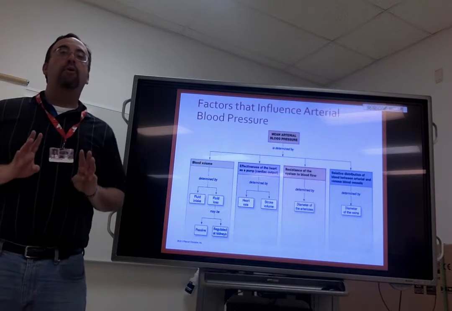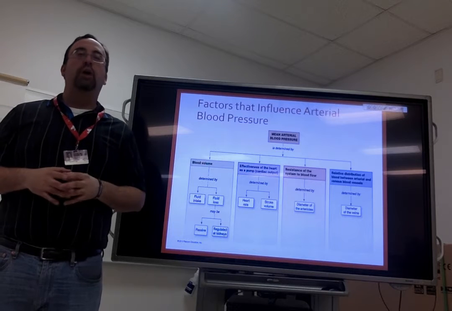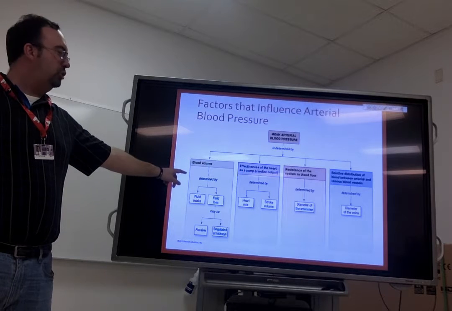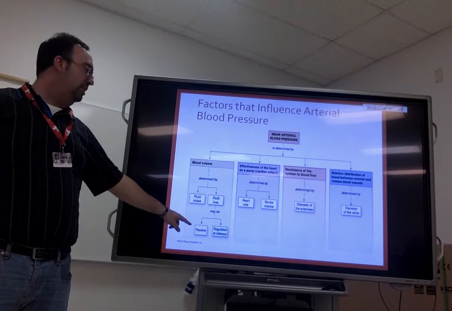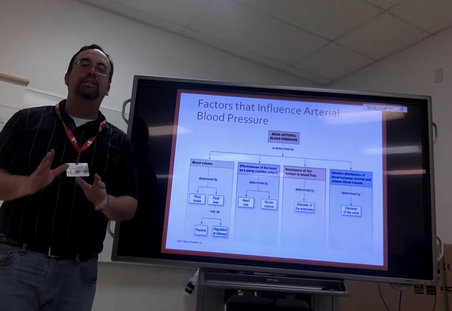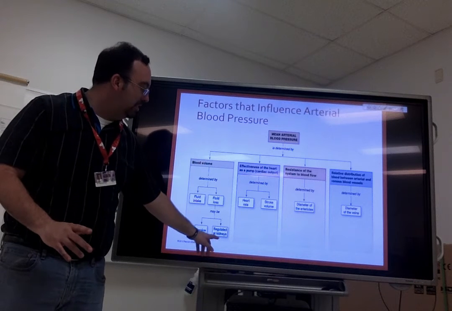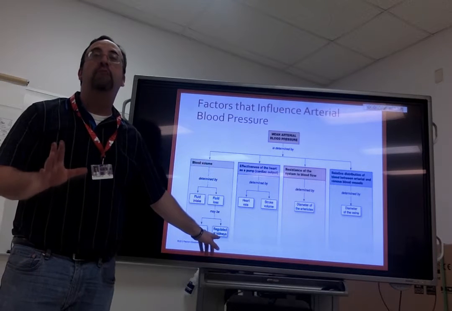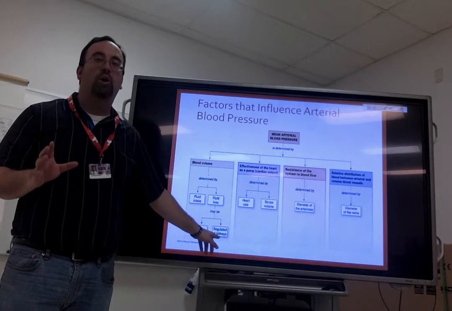There are 4 major factors that affect arterial blood pressure, and so one of these factors is blood volume, and so blood volume is determined by both fluid intake and fluid loss. The fluid loss may be just passively done, or it can be regulated by the kidney. So once again, we see that even though we're talking about the cardiovascular system, we can see that the urinary system, otherwise known as the excretory system, is also important for the regulation of your mean arterial blood pressure.